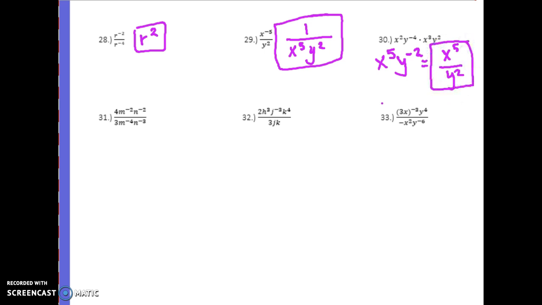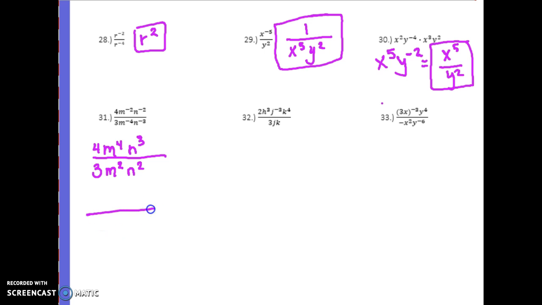Okay, all right, get a little bit more complicated. We've got a lot of negatives going on. Sometimes it's easier just to start out and just move the exponents. So just take the reciprocal right away. My 4/3 is going to stay, but m to the negative 2 can move to the denominator as m squared, and n to the negative 2 can move to the denominator as well as n squared, okay? But then now on the denominator, m to the negative 4, we're now going to move that to the numerator because we're taking the reciprocal. And then our n cubed, negative 3, is going to go to the numerator as n to the 3rd.